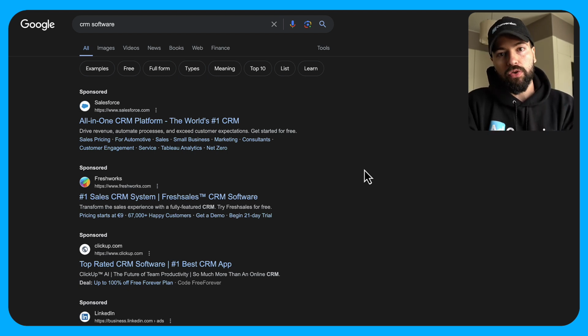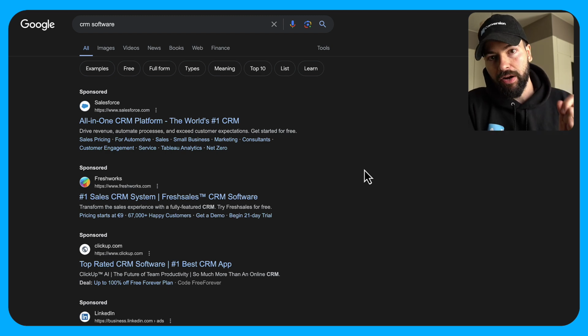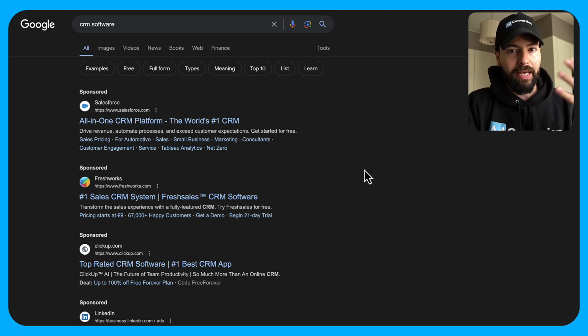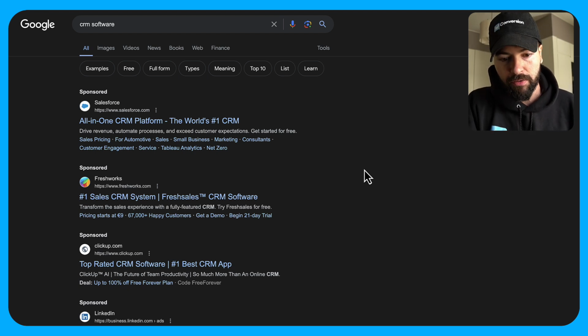The reason Google Ads is so powerful is because of intent. And it's the combination of intent and quality score that really makes this a very powerful mix. So let me go ahead and unpack this because I'm saying some technical words here. So intent, what do I mean by that? I mean people who are actively researching, right? So I'm going to Google, I know I have a problem, and in this case, I'm looking for CRM software. All you've got to do is show up and not mess it up, right? And create a good post-click experience in terms of the landing page you drive me to.